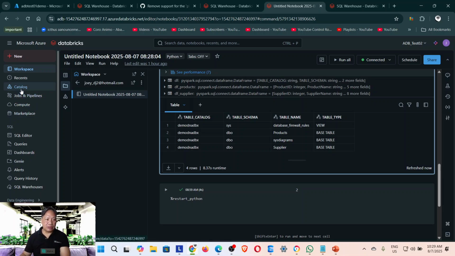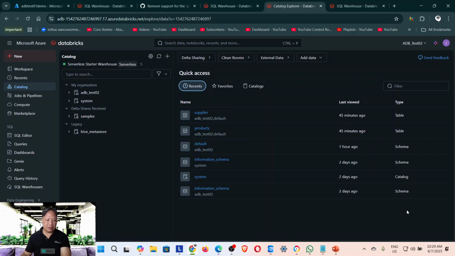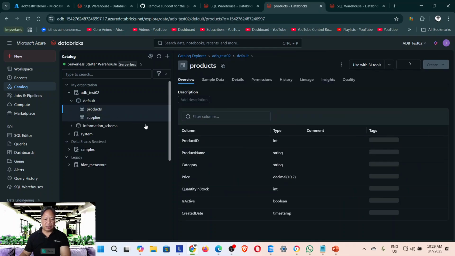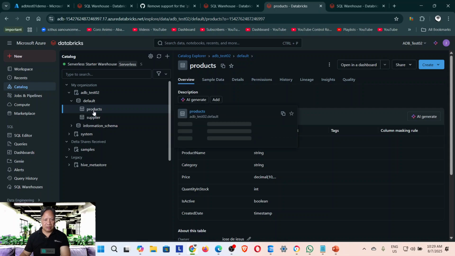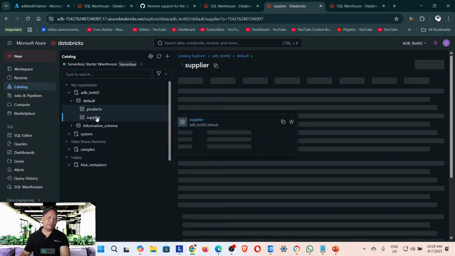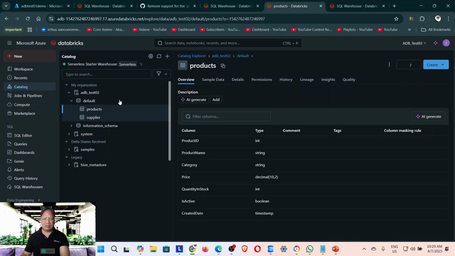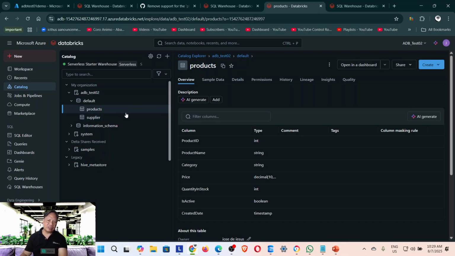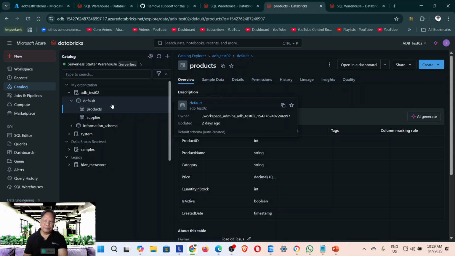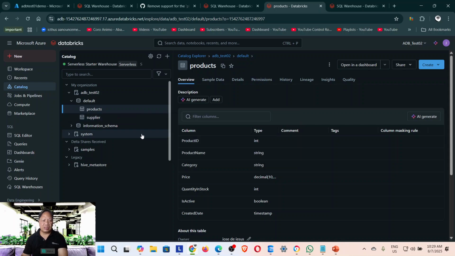Now we go ahead and check the Databricks data warehouse. So when we go here, we are going to see this products table and the supplier table. We did not write any script on this. We haven't written a SQL script, so it just created our table for us, and then I can actually instruct it to destroy it when there's a change in the schema. So it pretty much loaded the data very quickly.